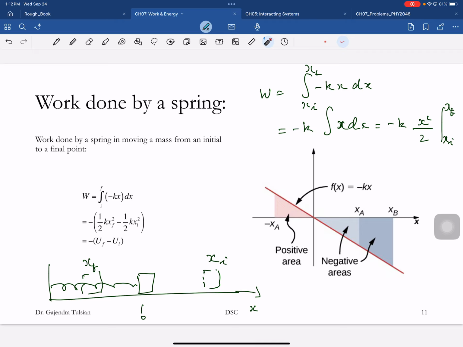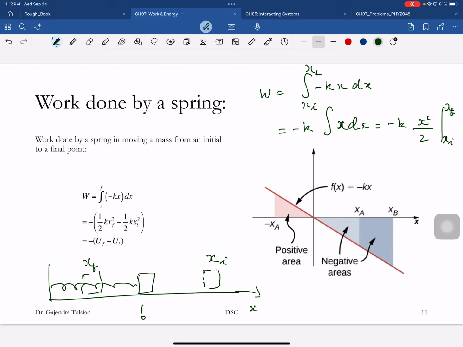All right, so in fact, next time, you don't even have to do this integral when you're calculating the work done by the spring. The work done by the spring is just this guy. See, this is a scalar valued function: the value of that function at the final location minus the value of that function at the initial location. This function is called a potential energy function, and we'll talk about this maybe next chapter or something like that. A whole chapter to just that.